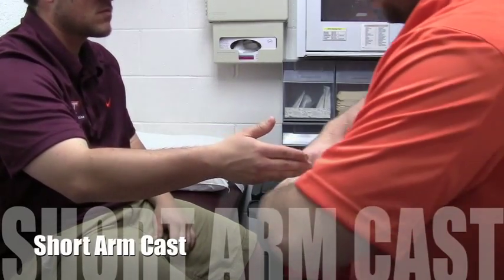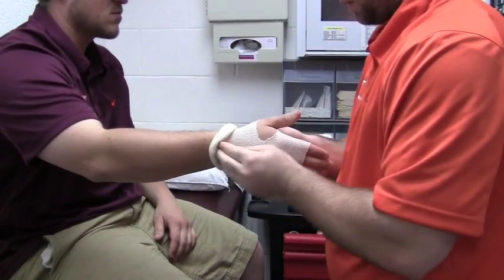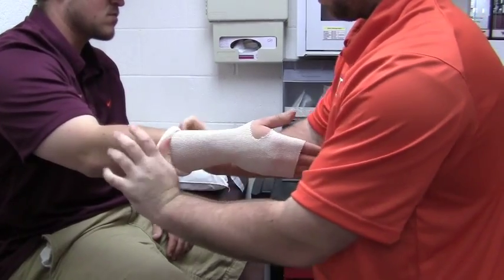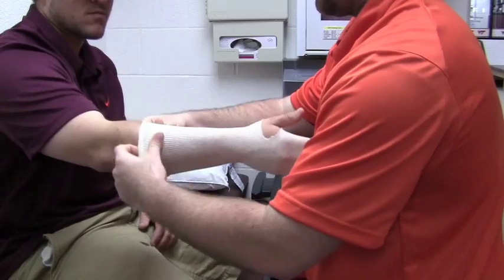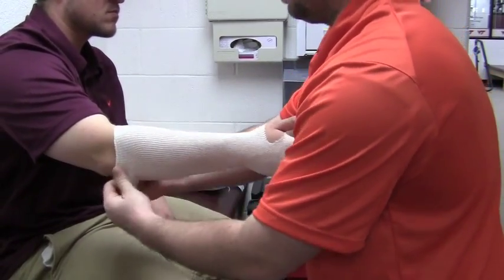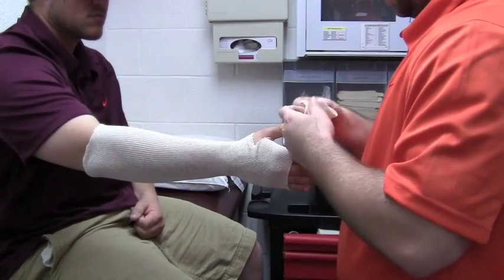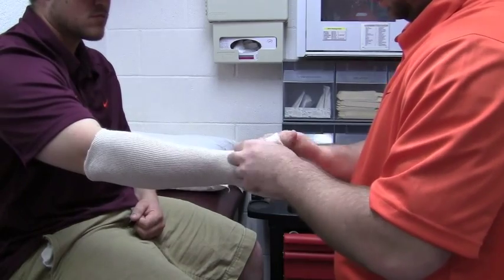To start the short arm casting procedure, take the pre-measured stockinette and place it on the patient. Take a second piece of stockinette and place it over top of the thumb.